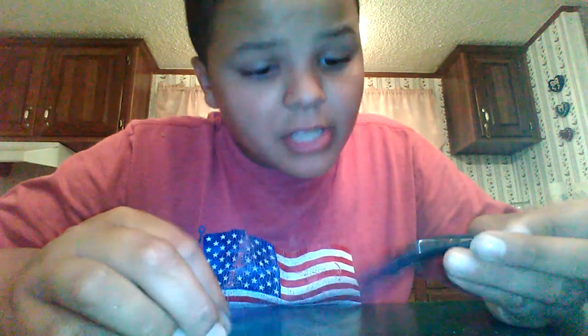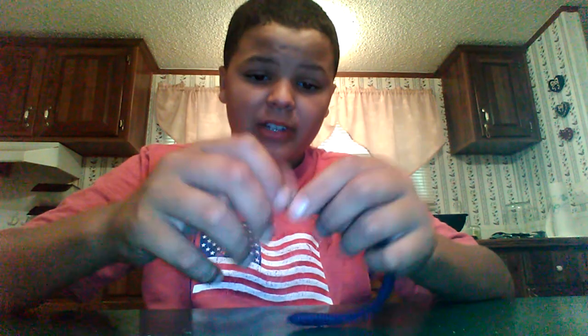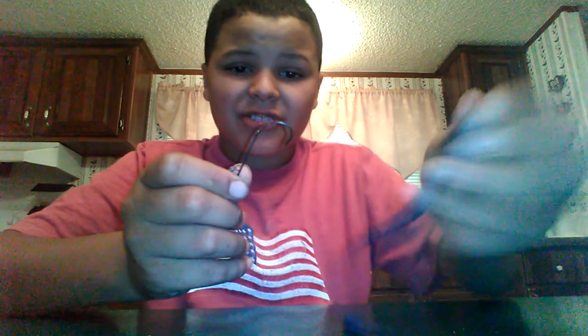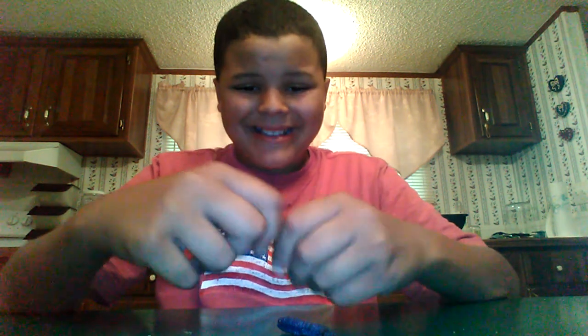Then I found another worm — this one is messed up beyond repair. I just found it and picked it up to show y'all what they've been fishing with. Looks like a zoom trick worm in some type of June bug color. It looks like it had been in the water a really long time — I found it where the water had dried up in a stump. The hook tips are broken off, not much usable there. But this snap is in pretty good shape, you can still use that.